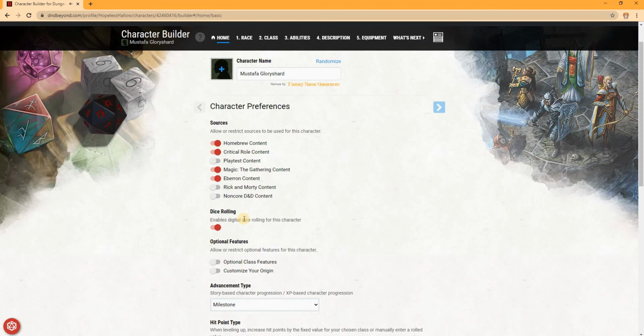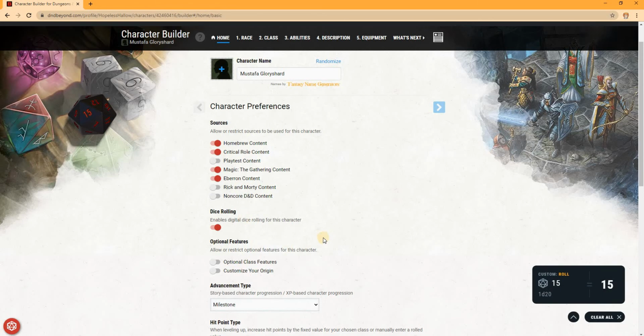And let's see, it looks like it's going to land on 12? 12? No, what is that? 15? Yeah, that's looking like a 15 to me. And I got a 15. Cool. And it will pop up at the bottom here.